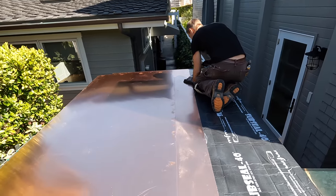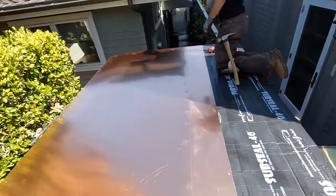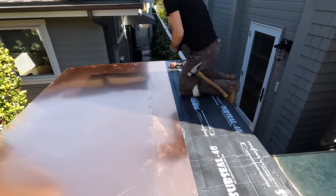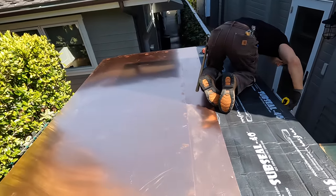All right, y'all, so the plan is there's going to be a 2-foot overlap. These are two 4-foot sheets here. So one side's going to get nailed, the front side's going to get glued. Again, this roof's already triple waterproofed, so we're not worried about the waterproofing here. Then we're going to glue this seam where it overlaps. That way you don't see any fasteners around the edge of this actual roof itself.